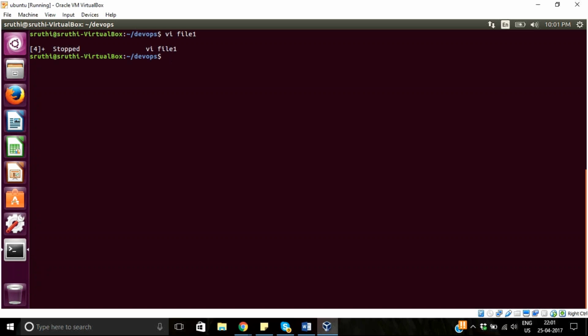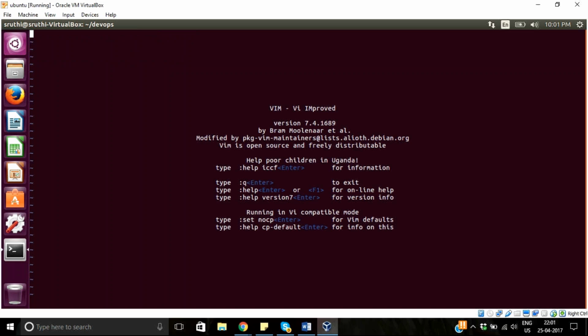Okay. Can you open that file using vi and write some text? Oh, no, sorry. Come out of it. Type vi and give the file name and go to insert mode.